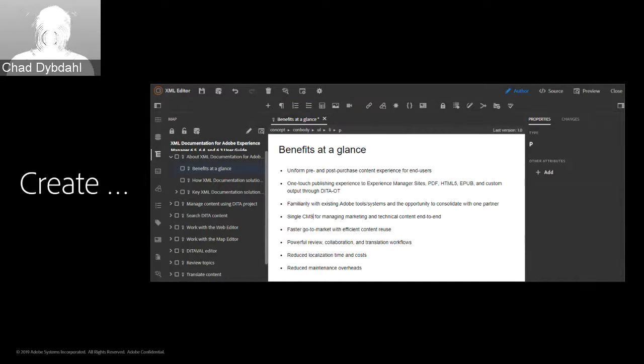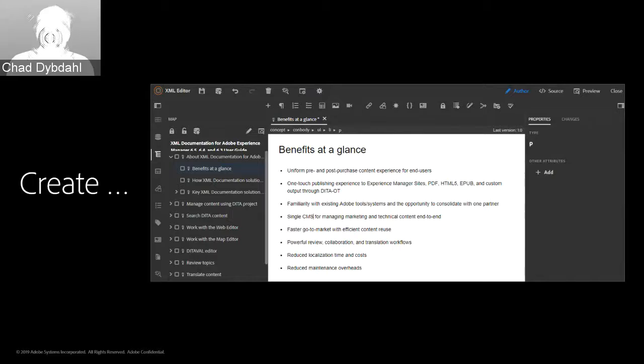And this is something Marco showed during his presentation. He showed you how this XML editor is directly embedded within Adobe Experience Manager. It's a native, deeply integrated content creation environment for your technical communicators to create native DITA content directly within Adobe Experience Manager. He was showing snippets at the end, so we've got the ability to do snippets and to predefine reusable content for your authors.